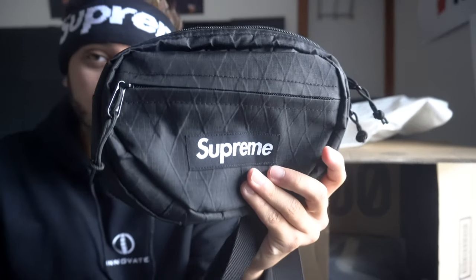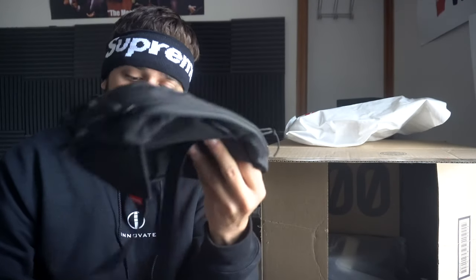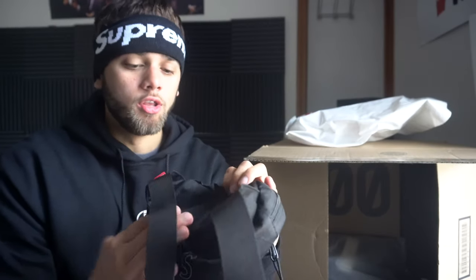Wait — I'm an idiot, there was something else in that first bag I missed. Inside is a Supreme side bag. These dropped this season. It seems brand new, no tags, but you have the Supreme logo right there, another Supreme hit, and possibly 3M detailing. There's a plain black strap. It's honestly pretty small — I've had another Supreme bag before and it was a lot bigger — but it's all right. If I don't like it I can always sell it.